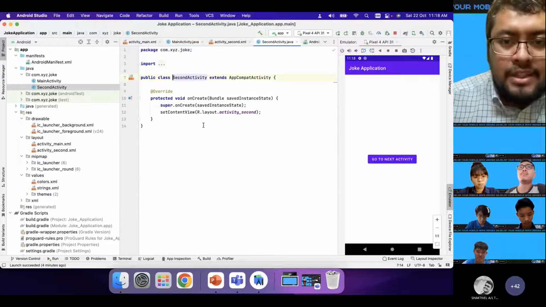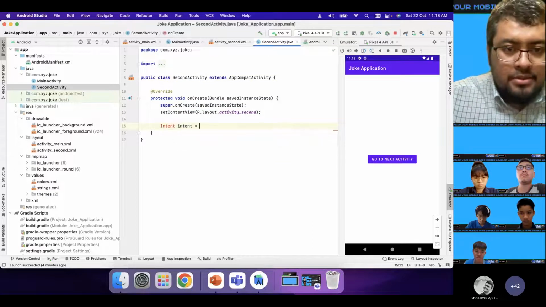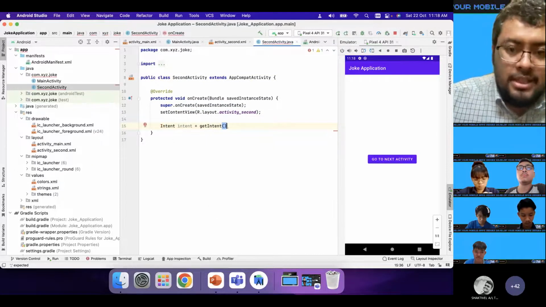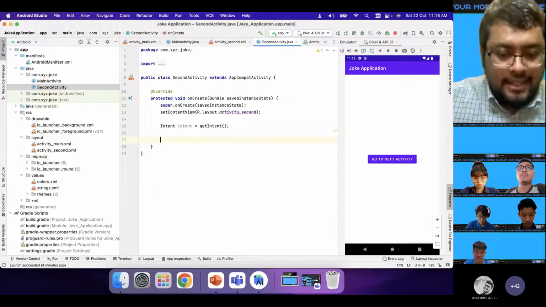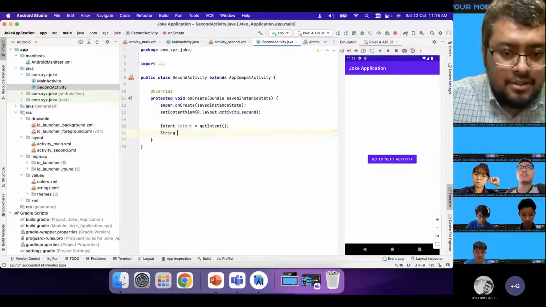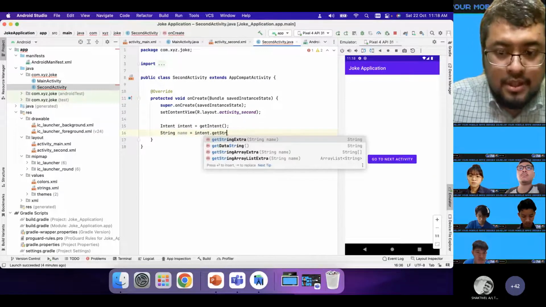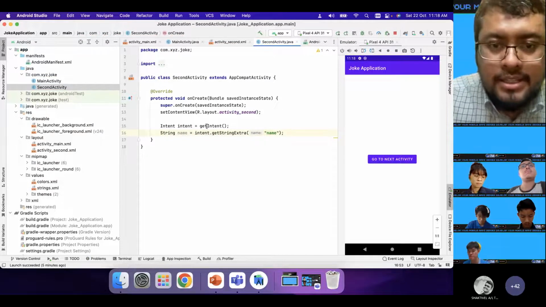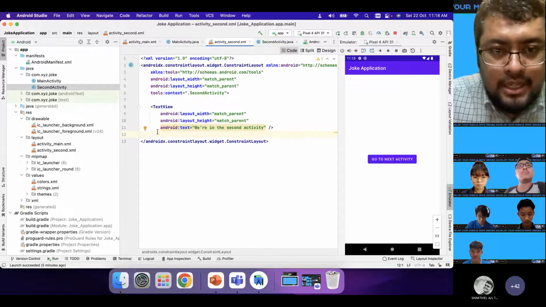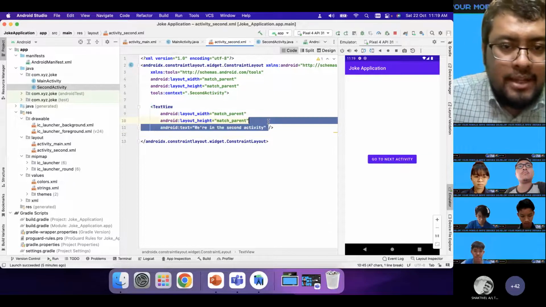All right, so in the second activity we can get a reference to the intent, so the intent equals getIntent. You get the envelope, the mail, and then you get the content inside. For example, you have a string name equals to intent dot getStringExtra. Maybe you want to put it in the text view that you have here, so we give some ID.